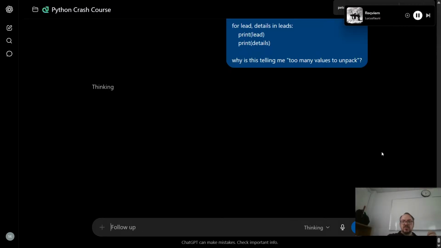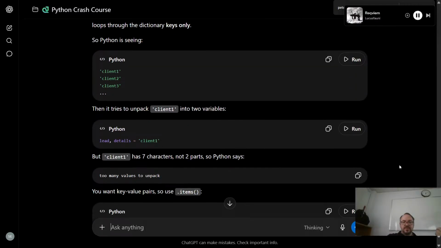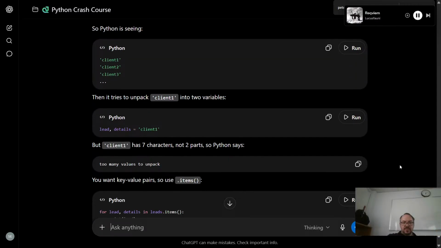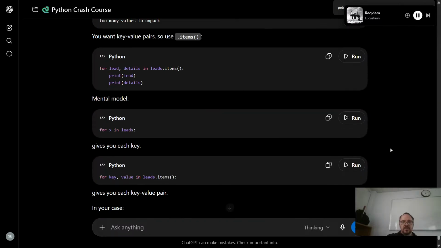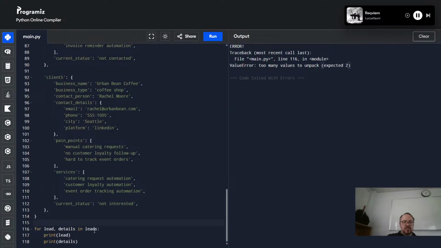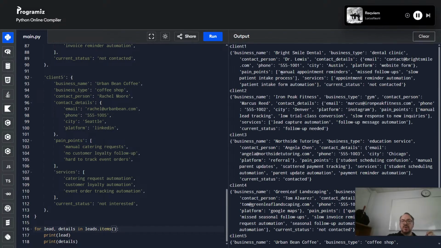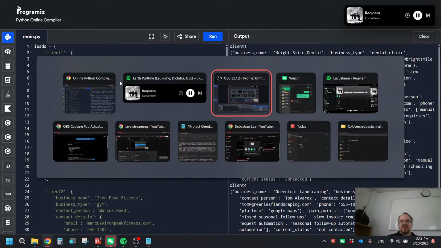Why is this telling us too many values to unpack? Oh, because of items, which gives you each key value pair. Yeah, so now we're going to get client 1 and the details, client 2 and the details. We're proving we can access the most basic level of data here, right?